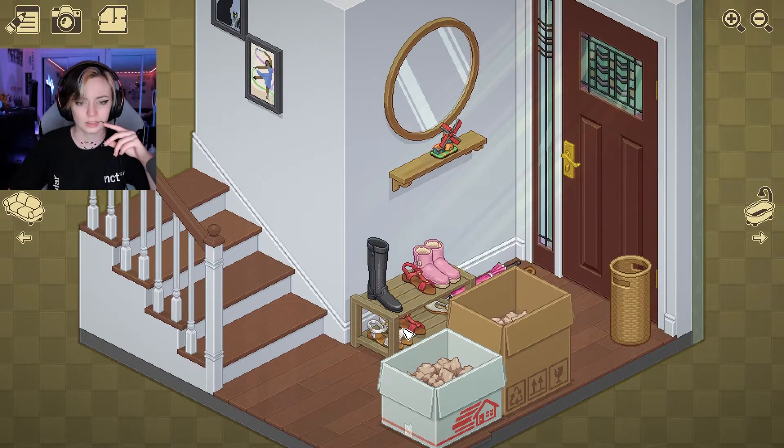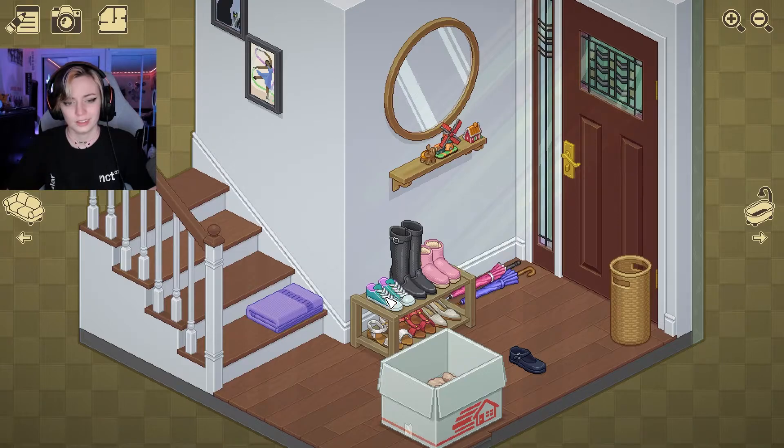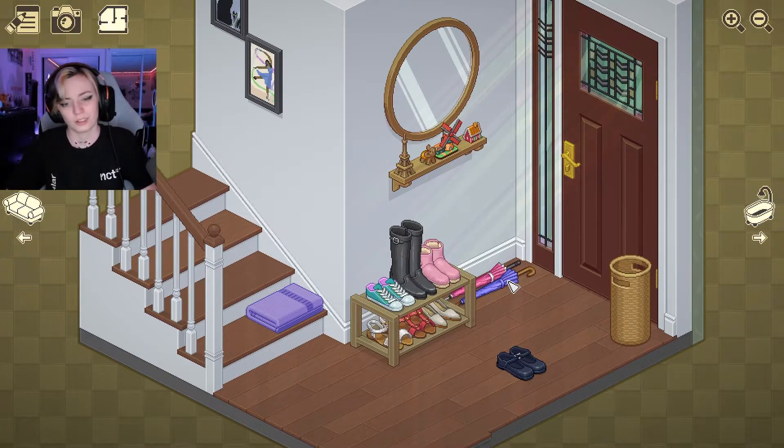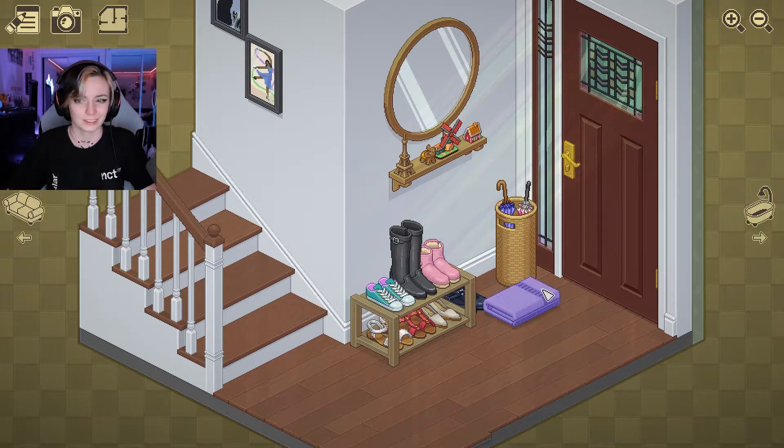These are ugly, these should not be downstairs. You're like a giant boots, first thing you walk in - that's how it is in a tiny house. They don't even fit. This can't be right, they're throwing me for a loop. I'm gonna put them right here anyways, block the little shoe carrier thing.